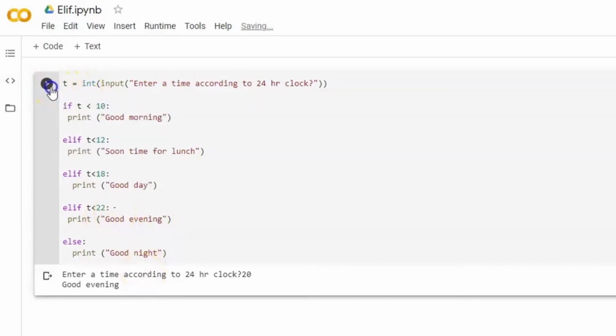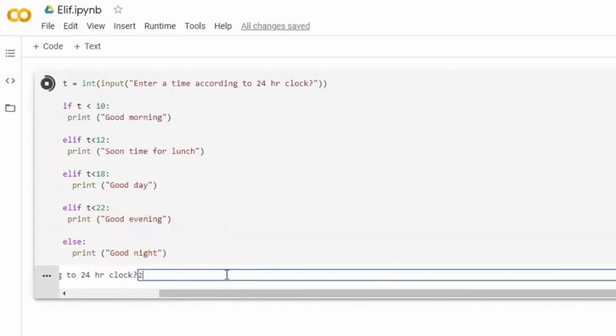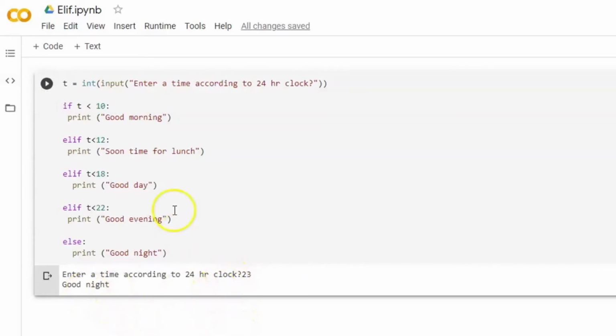Now, if neither of the conditions satisfy, for example, 23, now we do not have a provision to check if something is less than 23. So all of these if, else if, else if, else if statements get tested, they get exhausted, and we come out to the else statement. And it prints good night. Now, as we looked here, we can have multiple else if statements to check a lot of conditions, but we can have only one else condition with one if block.